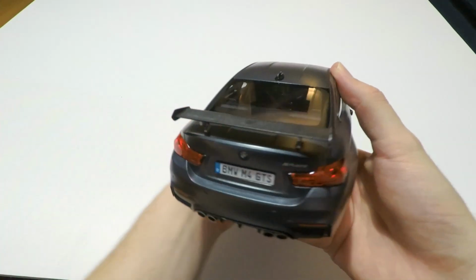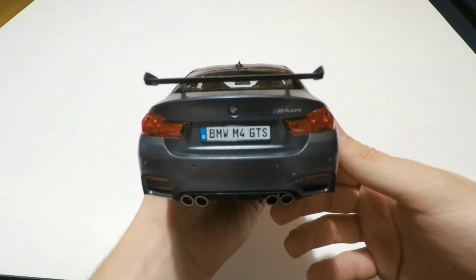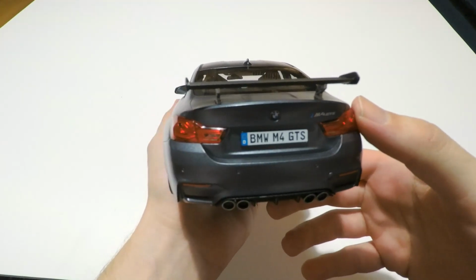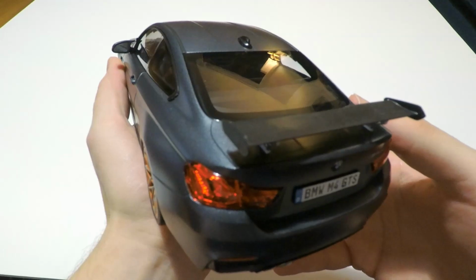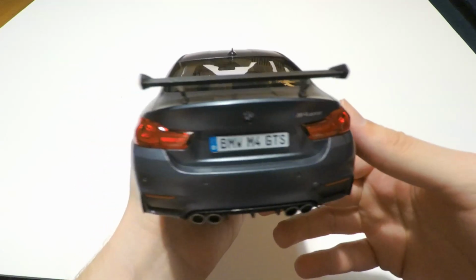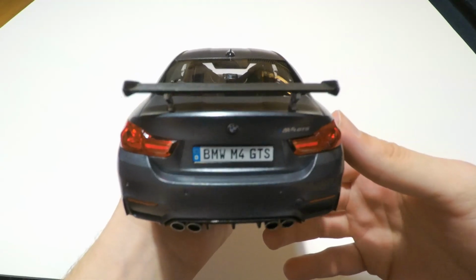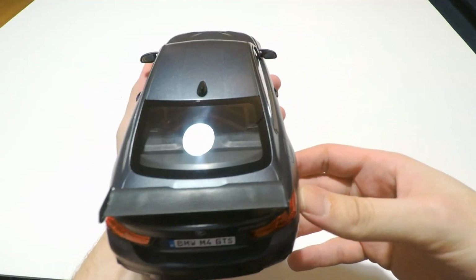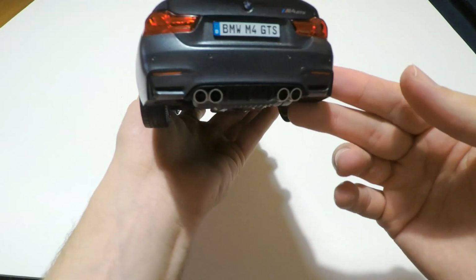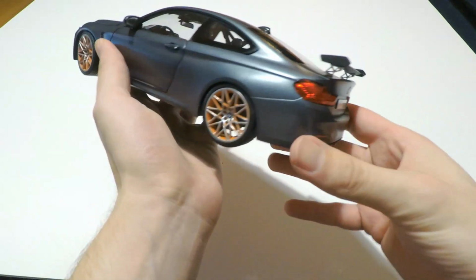So the rear is a bit different than the M3 version. The lights are special to the M4 CS and the M4 GTS. These are OLED lights, very special and very pretty in the real world. They are very expensive also, so if you are looking to retrofit it to your 4 Series, expect like $80,000 for a set. So the hardcore version GTS here also got a carbon spoiler on the rear. It got a carbon diffuser and of course a race exhaust.